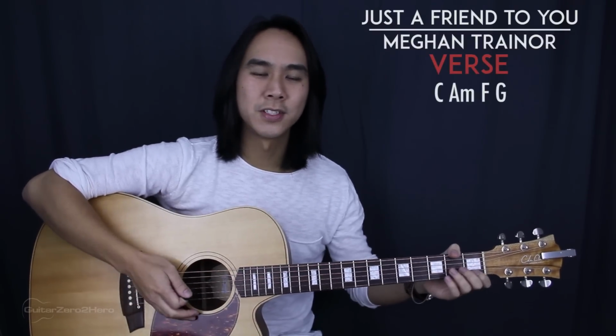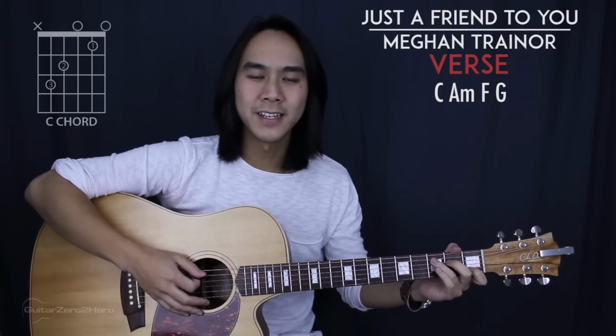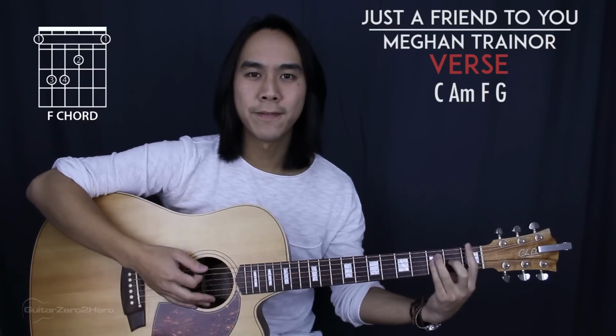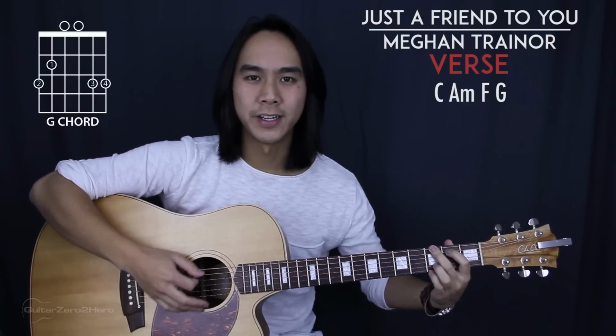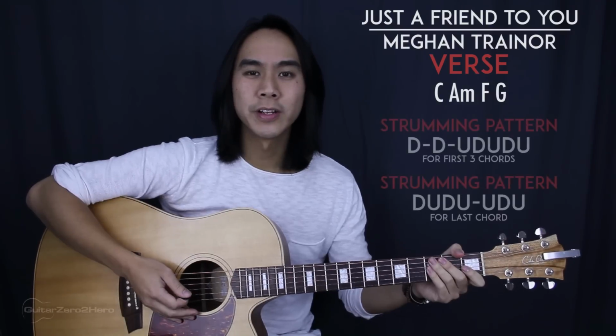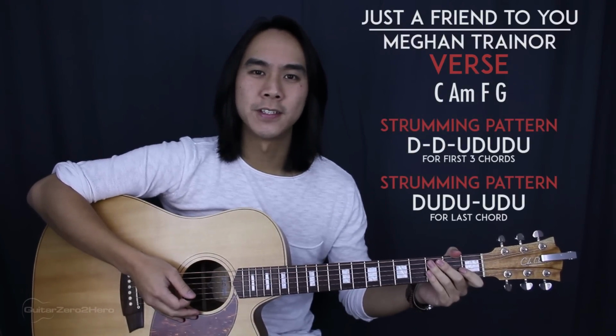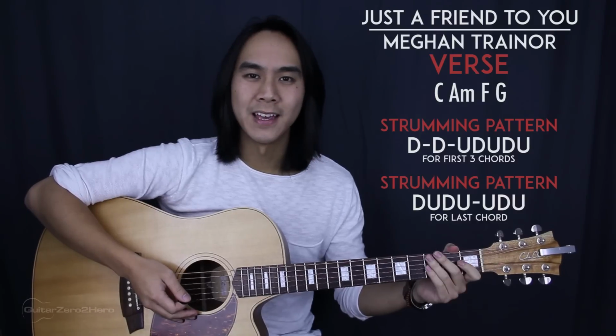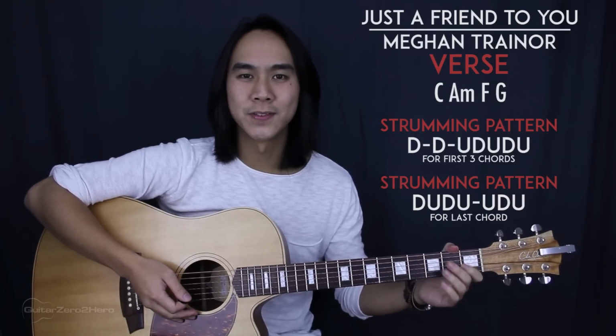So let's start with the verse, and the verse is a very easy four chord progression. It goes C, A minor, F, and then G. So we're going to have two strumming patterns for this chord progression. The first one's going to be used for the first three chords, and then the second strumming pattern is going to be used for the last chord.